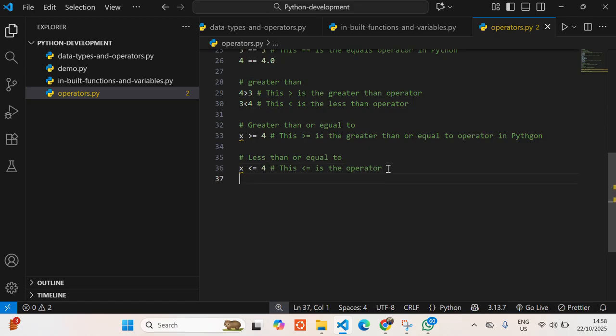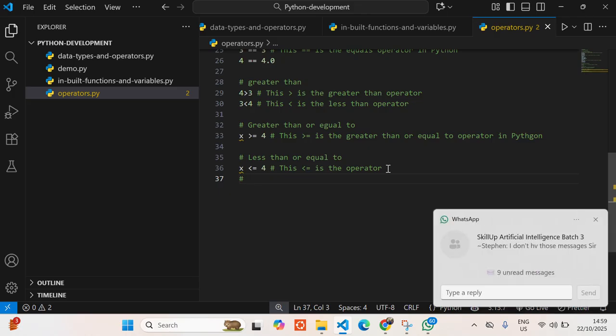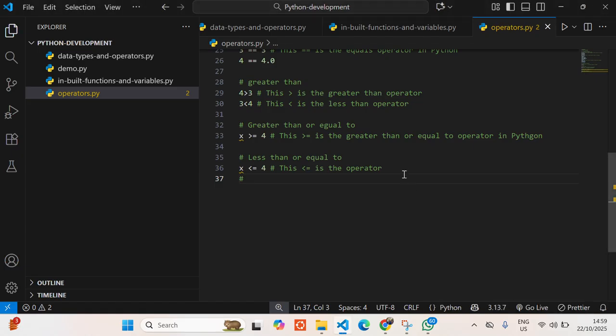The last type of operators we are going to look at today are the logical operators in Python. For logical operators, the first operator that we have is the AND operator.